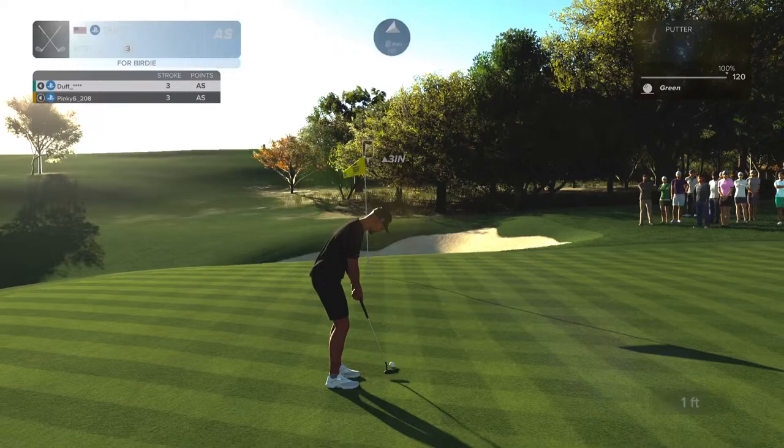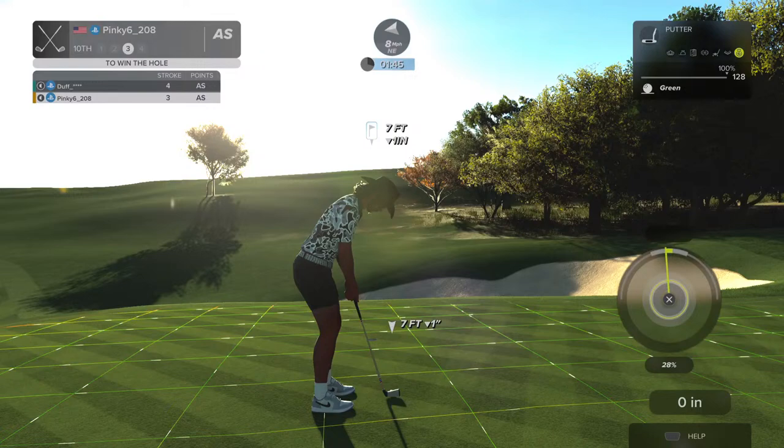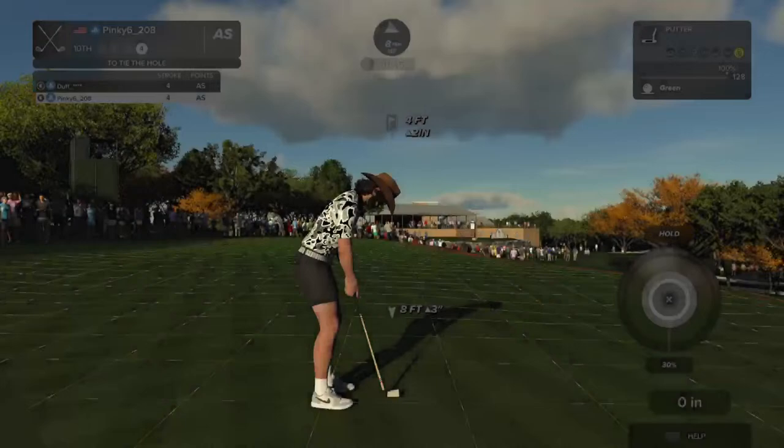Oh. And this putt to go one up for the match. Oh, it's going right by the hole. Here's his 6-foot putt. And that putt will go for par.